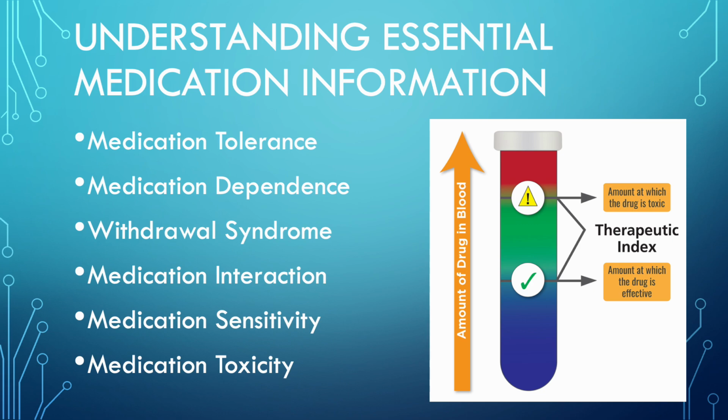If those medications are overprescribed, or if you have a problem with your liver or your kidneys, they could build up, reaching a toxic level, and then that creates toxic effects. So we always want to make sure we're checking our patient's liver and kidney functions. Medication toxicity can be irreversible and life-threatening. It's a big deal. For example, patients who receive vancomycin, which is an antibiotic, if they get doses that are too high, it can actually cause them to lose their hearing and become deaf. That's pretty scary.